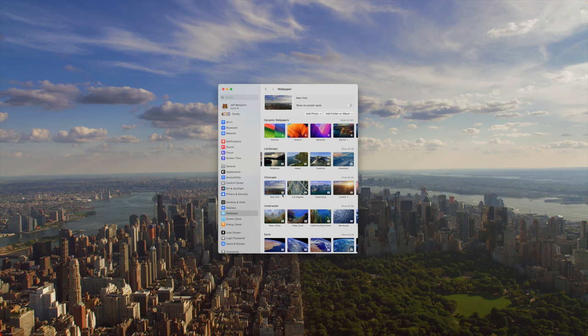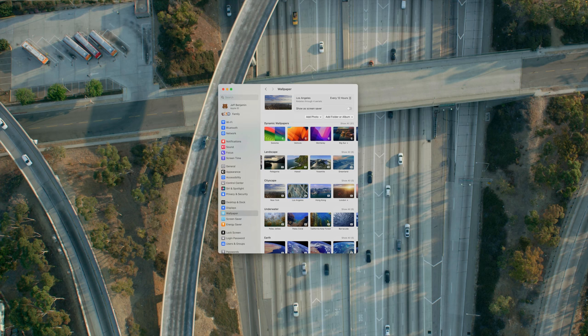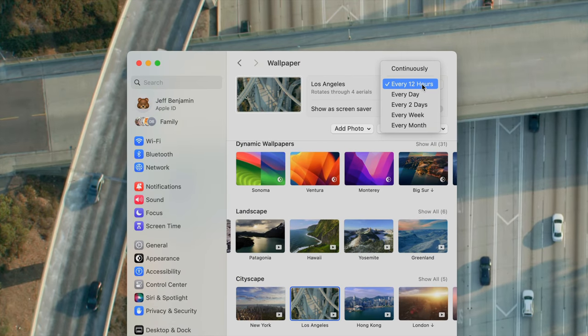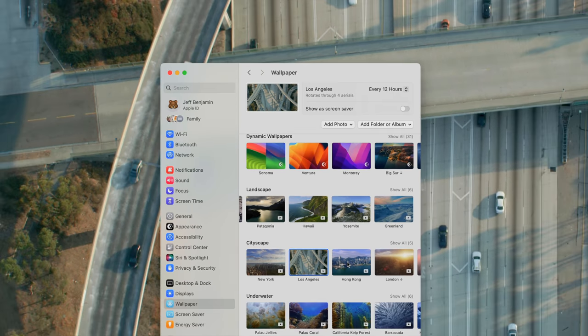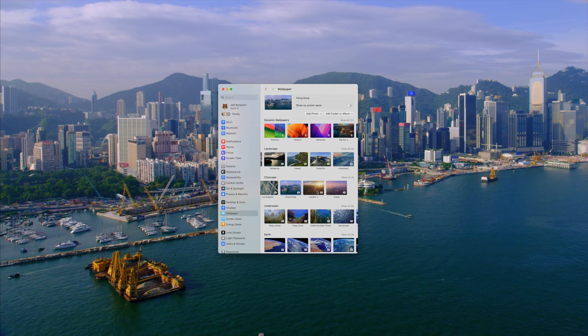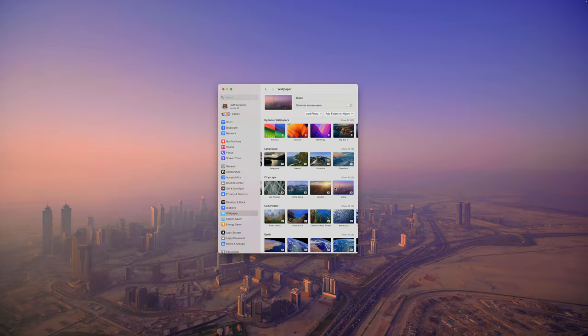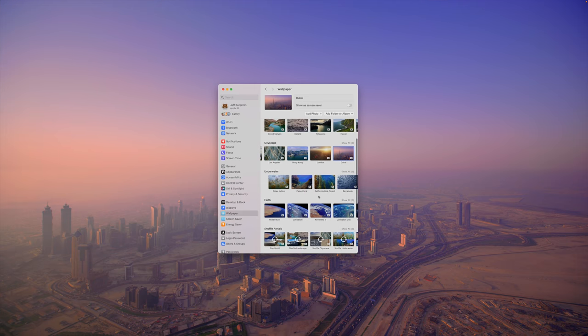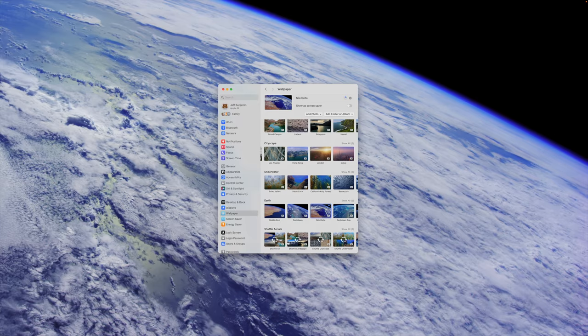We did New York, so it's only right to do Los Angeles. Shout out to my West Coast folks. And again, just like the Apple TV, Los Angeles has four different screensavers, and you can choose the rotation period. And you can use that to switch things up a little bit to give it a little bit more spice. So I'll showcase a few more of the wallpapers, and I've sped things up a little bit just to give you a quick sneak peek, but I also don't want to put you guys to sleep. So yeah, sped it up a little bit.